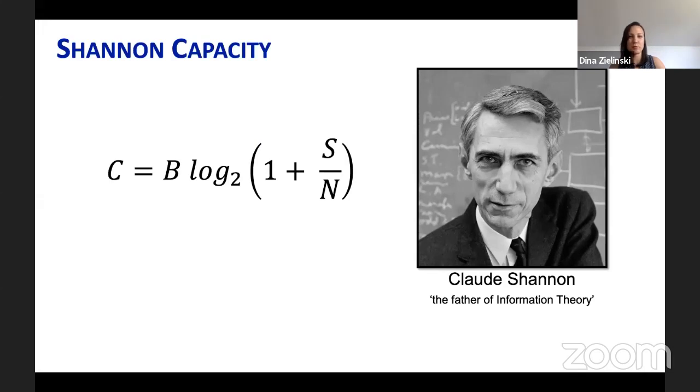And I'm just showing this simple equation because this is sort of what we used when we were trying to understand the limits of storing data in DNA. And so this is called the Shannon capacity, and it tells you how to calculate the maximum rate that information can be communicated over a communication channel. So this is information theory, where we're kind of mixing DNA and information theory here. And so this shows how information can be sent over a communication channel with 0 error.